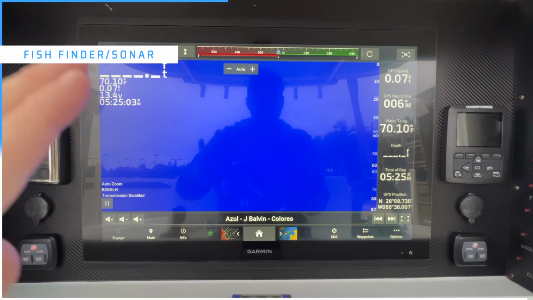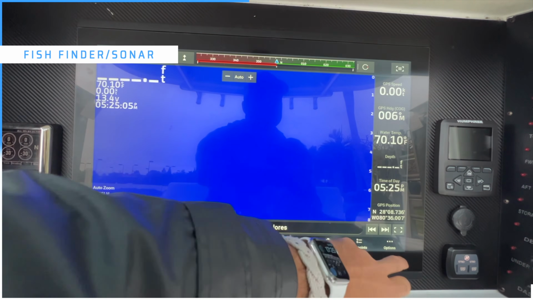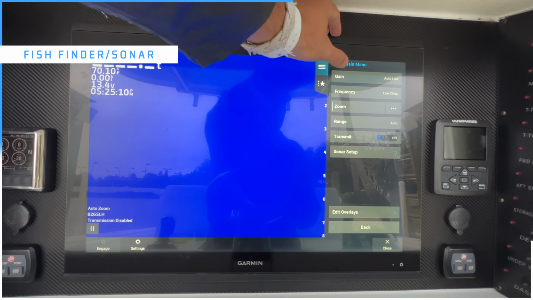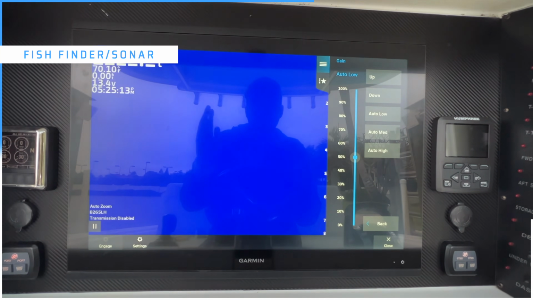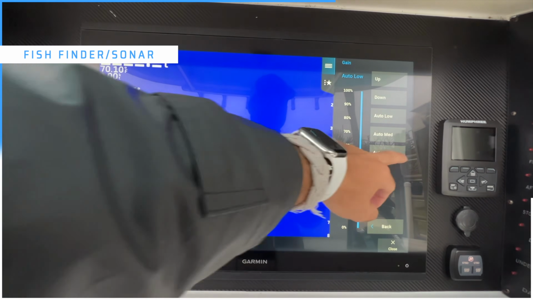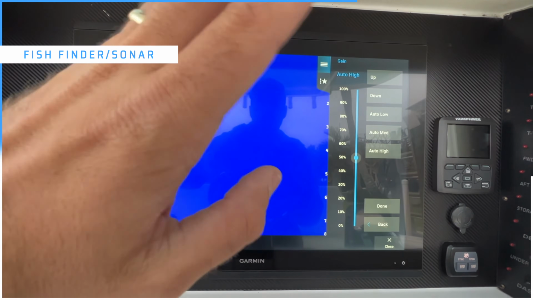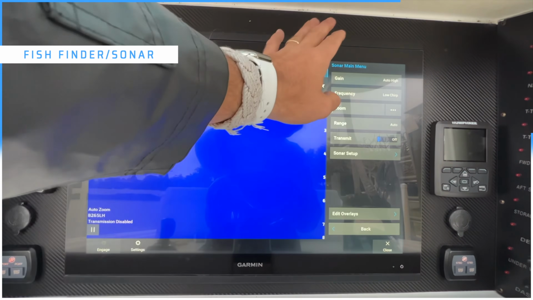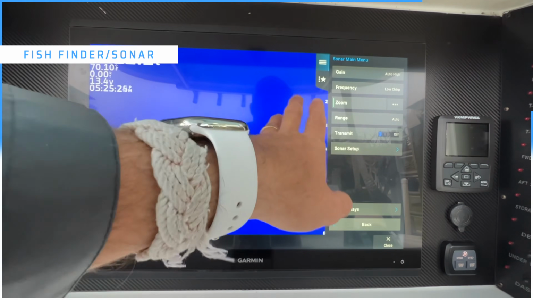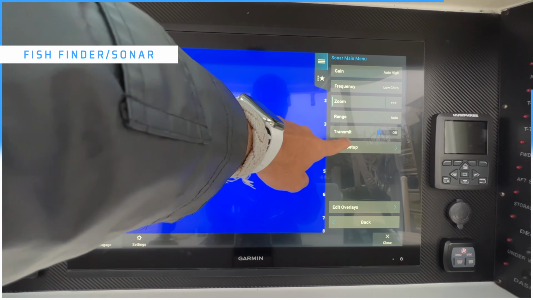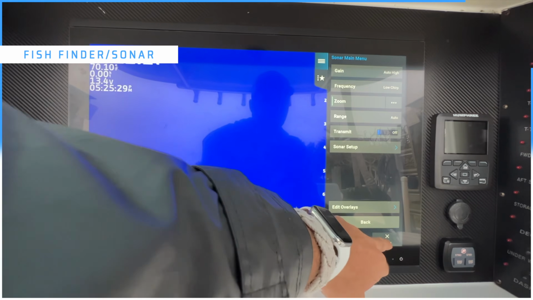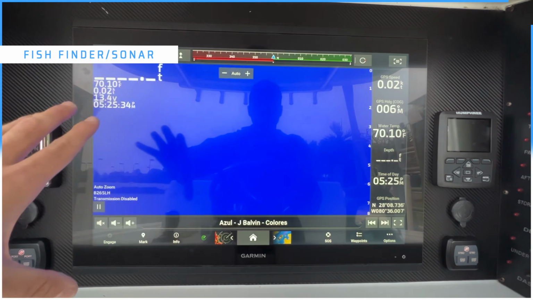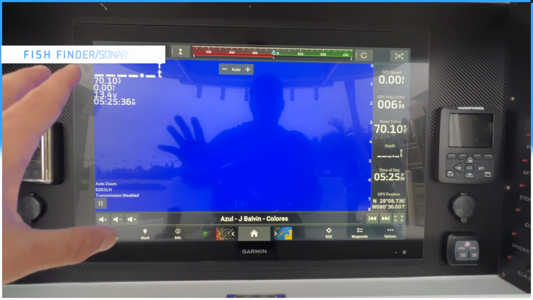When it's here too, if you go down here and hit options, you can also see gain and frequency, much like the radar. If you hit gain, you can change everything. Again, I'm going to recommend for everyone, keep it in auto high. Auto high is a good setting for almost everyone. You never need anything else. You can mess with everything, the frequency, the zoom, the range, blah, blah, blah. This is what lets you turn it on and off. I have it off because I'm out of water. But moral of the story is this is how you can customize everything. Much like the radar, you have a lot of customizability in that menu, but that's the basics of it.